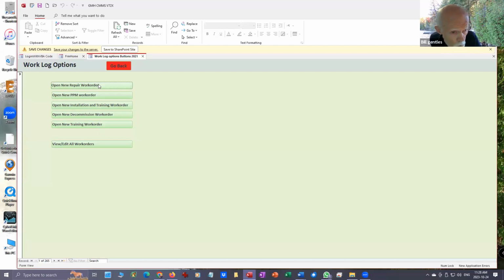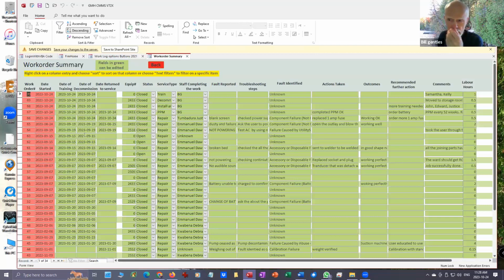And the most common one would be the repair work order. I'll just go through the first two here, the repair work order and the PPM work order, because there's a fair amount of detail there. But before we do that, again, there is a button down here where you can view all work orders that have previously been entered in the system. And so I'll just show you that form first to give you a sense of the kind of information that is going to be stored when you create a new work order.